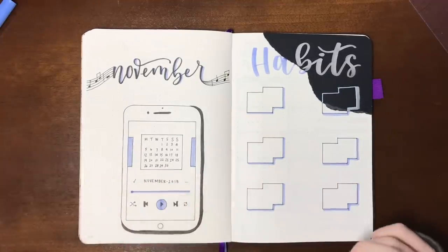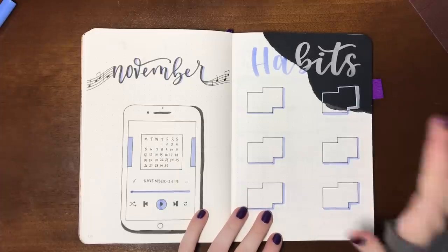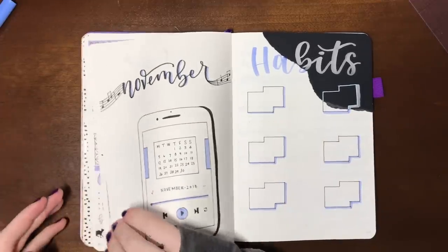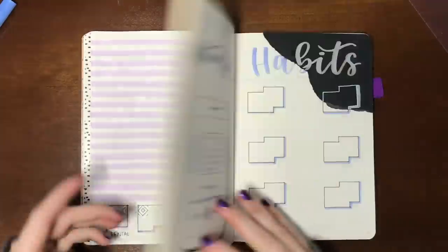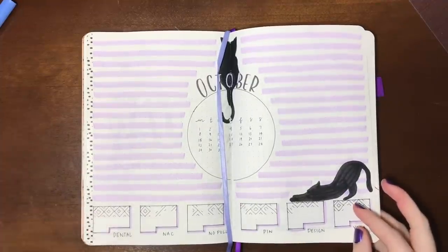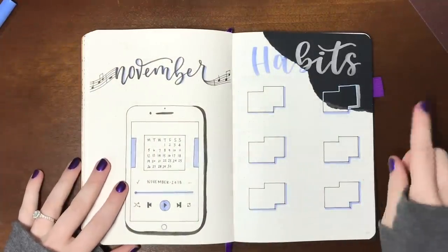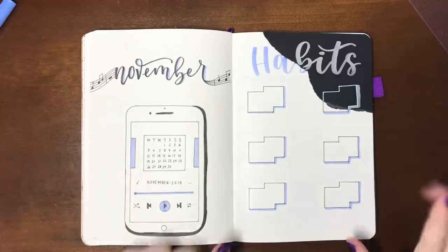So I have my Spotify playlist over here. And then I have the habit trackers that I've broken down into little mini ones, just like I did for the past couple months. So basically, the first of the month, I will mark off with a dash if I've done that particular habit. I still have to go in and mark the habits, but I think I want to do a little design with them, so I'm not going to do that quite yet.